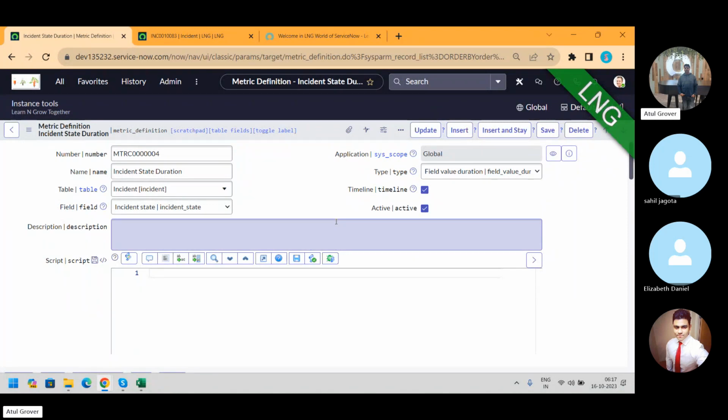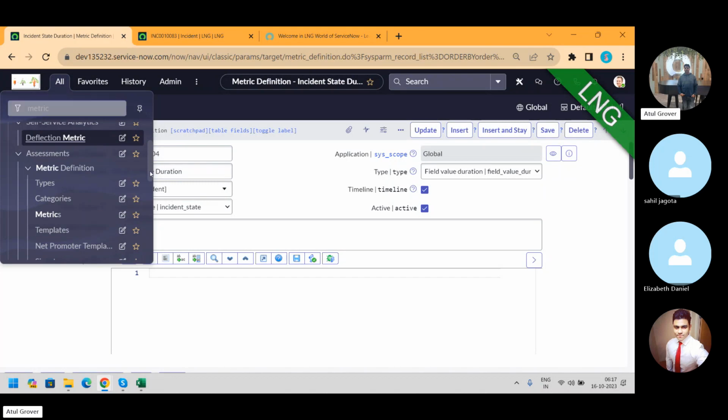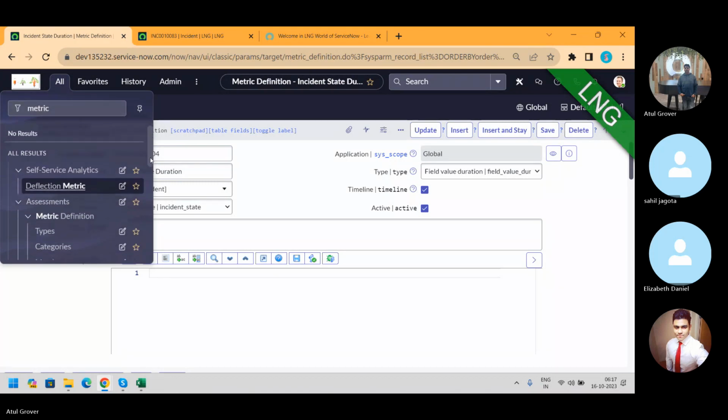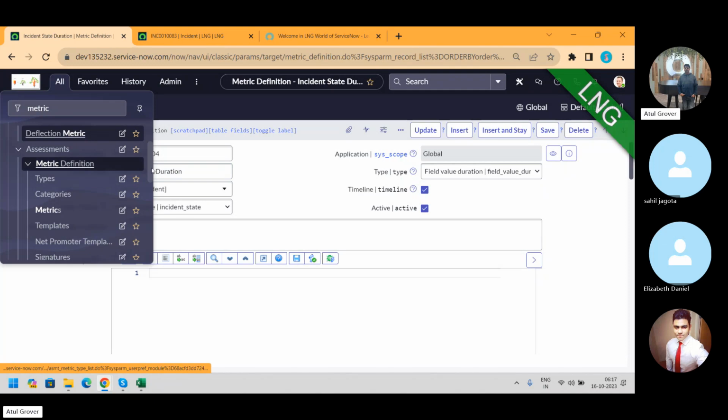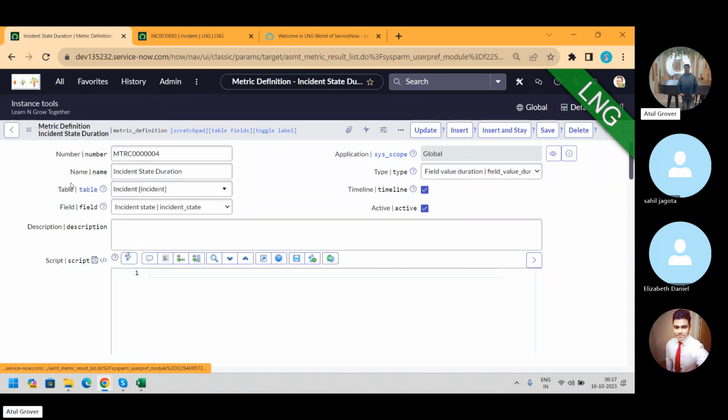But if you want, you can create a report on this table as well. Let me go here and see. Metric. Definition type, I can say templates. Everything on the metric results.